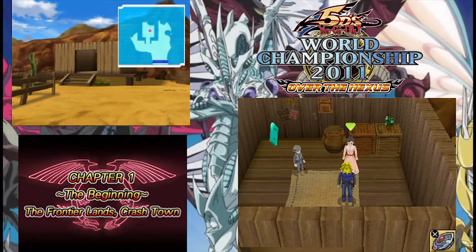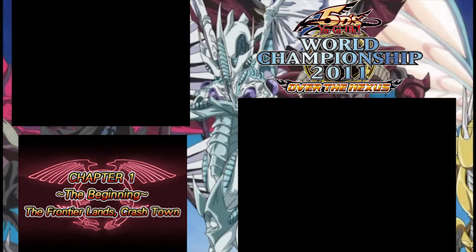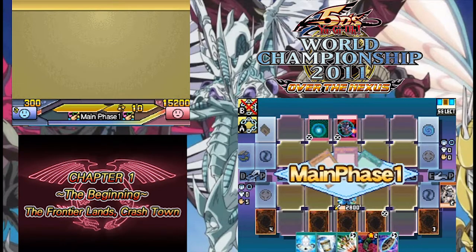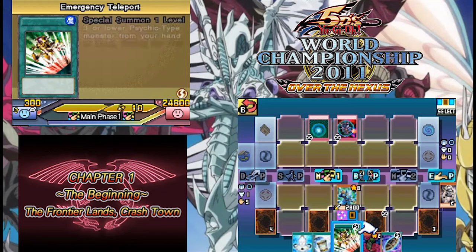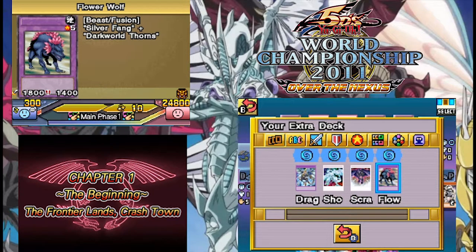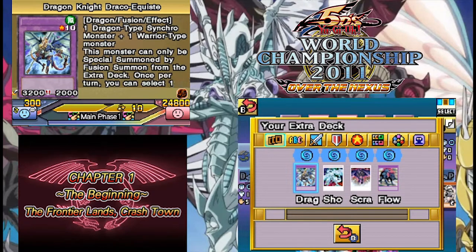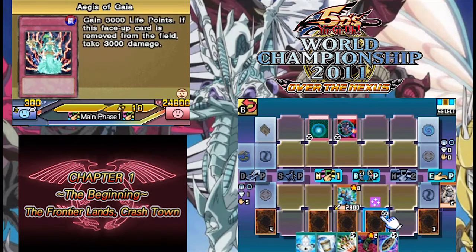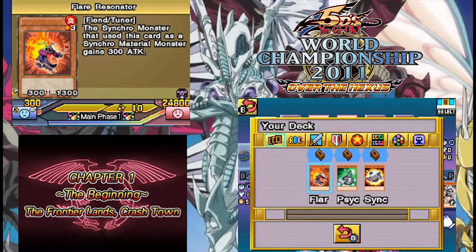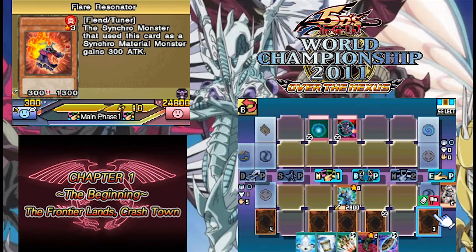Okay, we still have four more left. Okay, let's go for number five. Okay, this is a bit different. Let's see. A Flower Wolf, Scrap Dragon, Shooting Star Dragon, and Draco Equest. Flare Resonator, Psychic Commander, and Synchro Material in here.